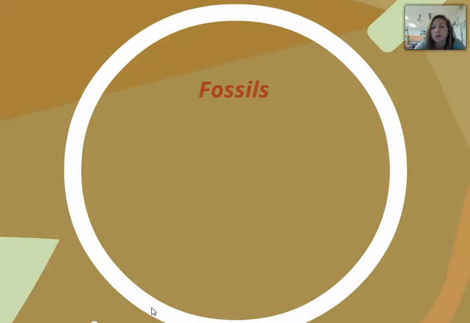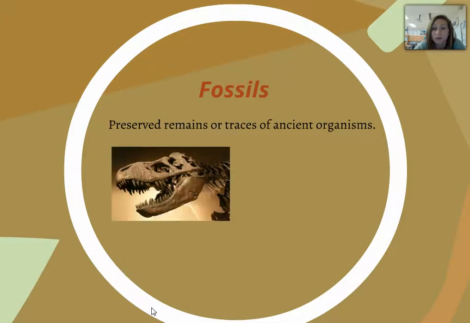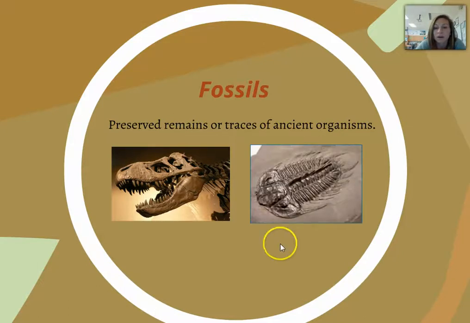Now, another thing that Darwin noticed were fossils. These are preserved remains or traces of ancient organisms. We've all seen fossils rearranged, put back together, of the dinosaurs. There are also the common trilobites that are sometimes embedded in different stones. All of these show that extinct animals are similar to living species, and that helps provide us with an idea that organisms have changed over time as well.